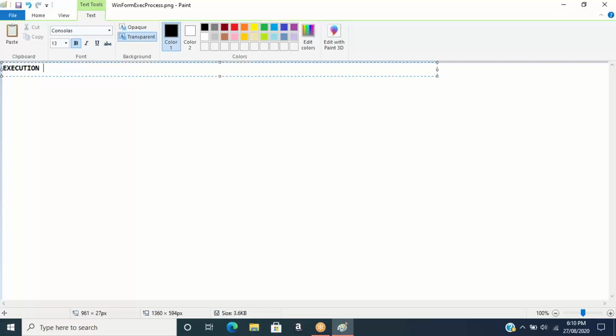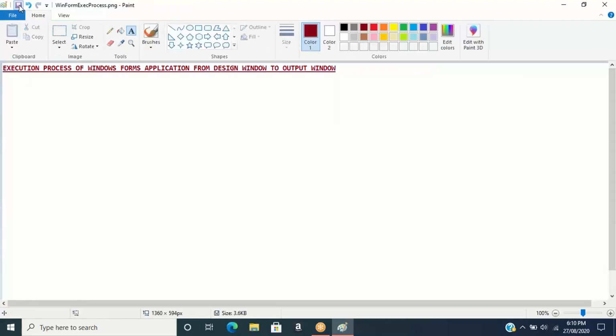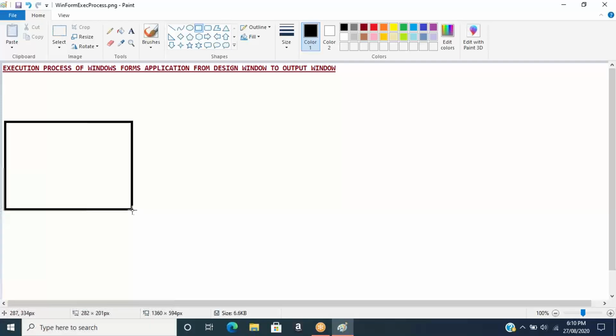Execution process of Windows Forms application from design window to output window. Right. So this is our Windows form.